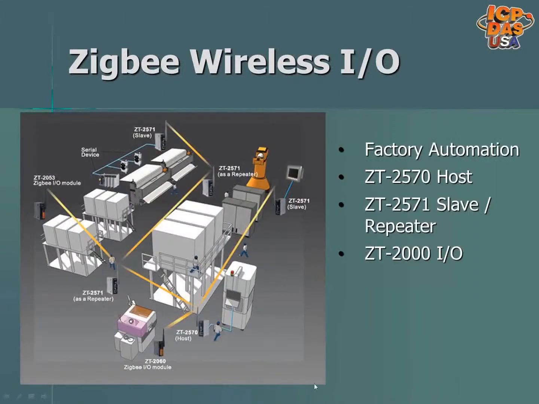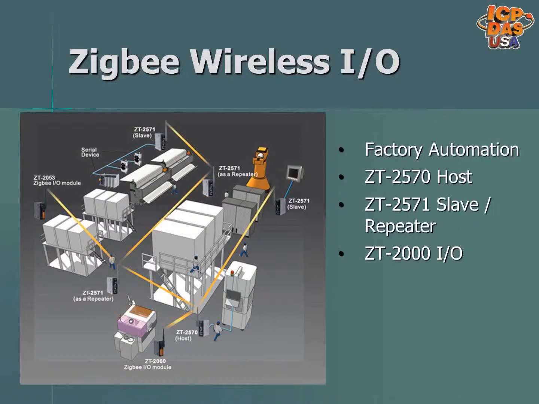At the bottom right of this image, you can see a host converter connected to a PC. Each Zigbee network needs a host converter to act as the coordinator for the network. It helps to establish the communication path between the computer and the end devices. The PC holds a control and monitoring program, so operators can see the status of the factory, and they can also turn things on or off as necessary through the program.